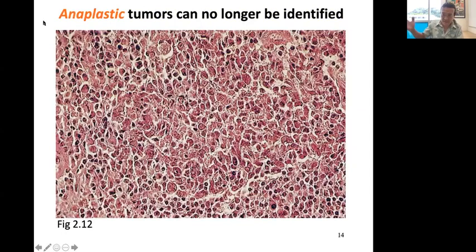Anaplastic is like an extreme. All right, so we said that dysplastic just means things start looking funny, right? Anaplastic means things are so wrong now in terms of the shape of these cells that when a pathologist in the clinical lab looks at this under the microscope, he or she can no longer tell just by sight what they're looking at, what kinds of cells these are, what kinds of cells these started off as. And so that's the big challenge. And obviously, if you get to this point, then the prognosis wouldn't be as good as if you were just looking at a slide and it looked like you still had well-defined cells that were just maybe a bit hyperplastic, right? Anaplastic means this has clearly now progressed, and things can look pretty serious.